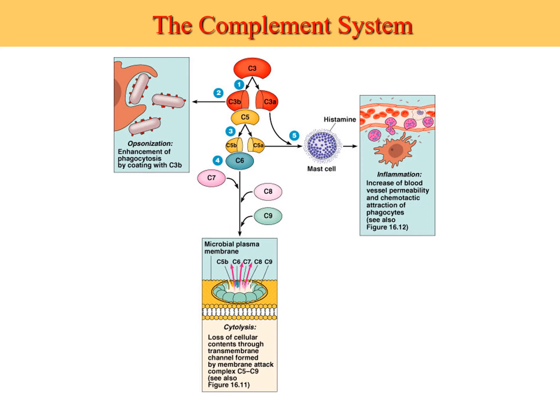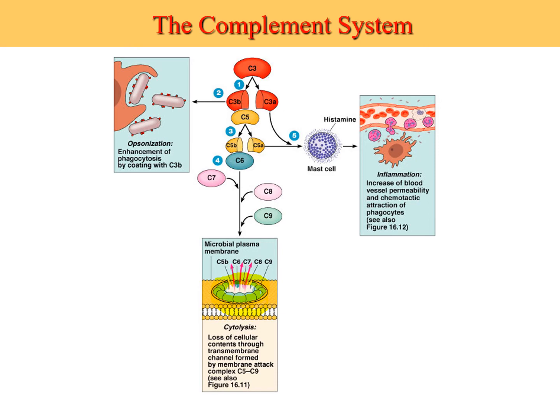C3, when it's activated, splits into C3A and C3B. And C3B activates C5 to split it into C5A and C5B. And C5B with C6, 7, 8, and 9 form the membrane attack complex that can insert itself into the bacterial plasma membrane and cause rapid leaking out of the contents of the cell and therefore death of the bacterial cell.